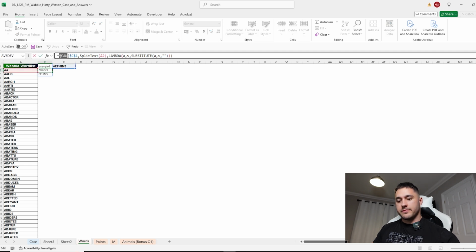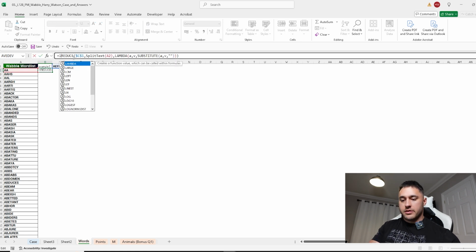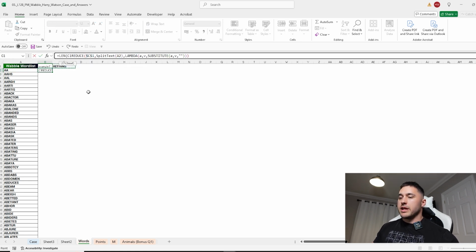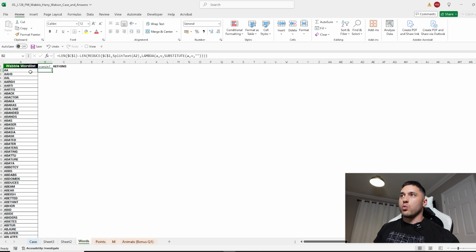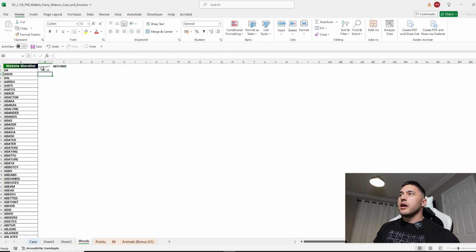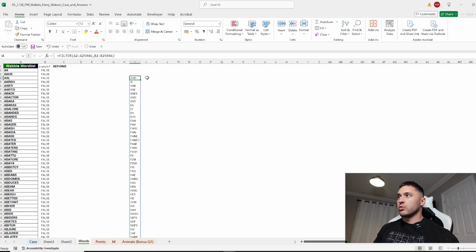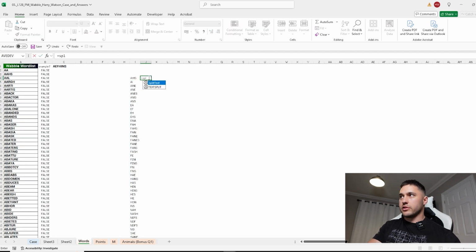So let's change that to a reduce. I want to do the length of our main word minus the length of our new word. That's going to be 1, because there's one difference in letter when I remove those. So it's not a valid word. So if that equals the length of this, all of those that are true are valid words. So let's do filter our valid word list for where this is true. We get a list of valid words, and all we need to do is figure out the value.